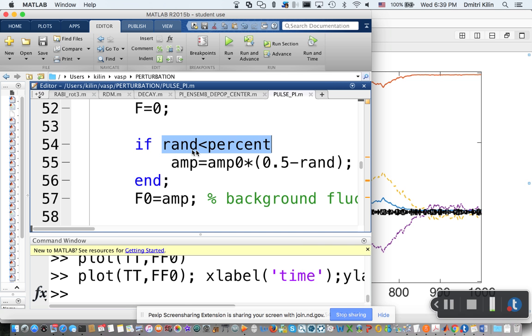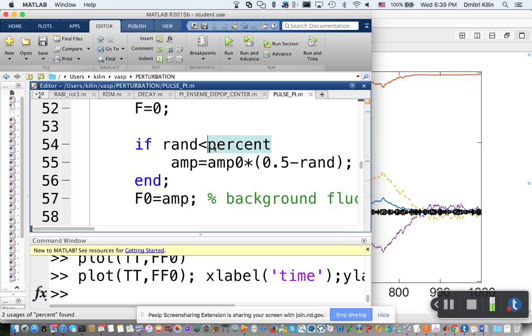So rand is a random number between 0 and 1, and percent is a parameter that we can say, let's say, be 0.1, which means if you compare the random number with 0.1, then approximately once per 10 experiments, we will have agreement.